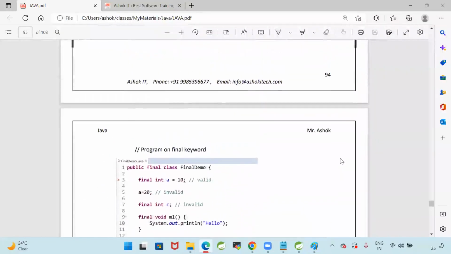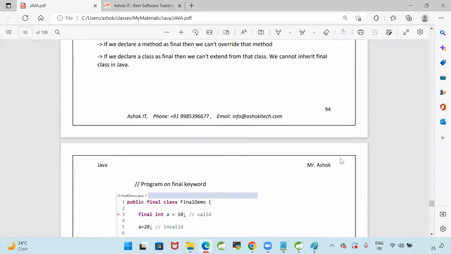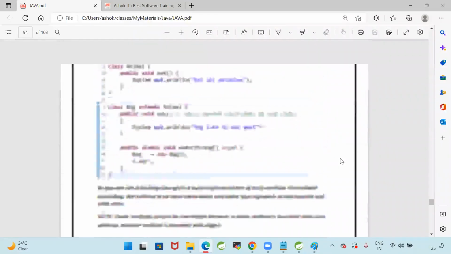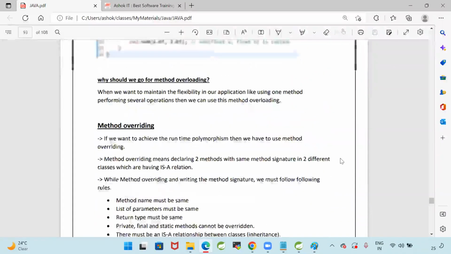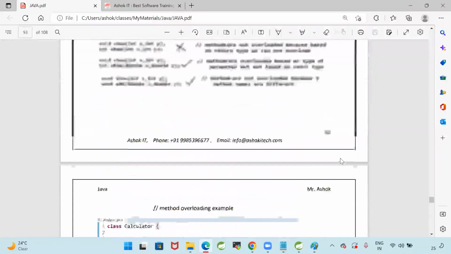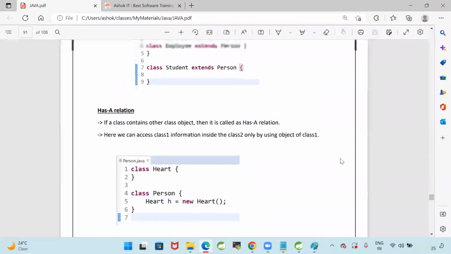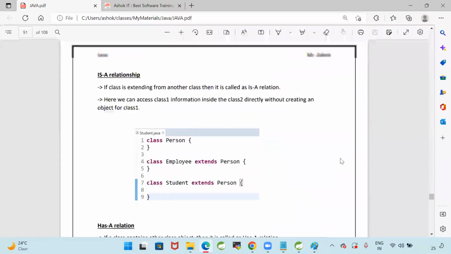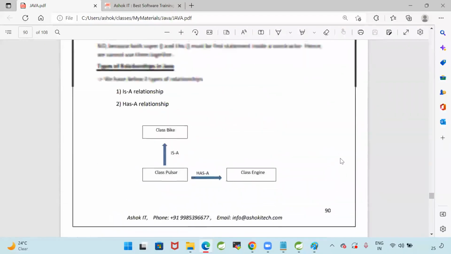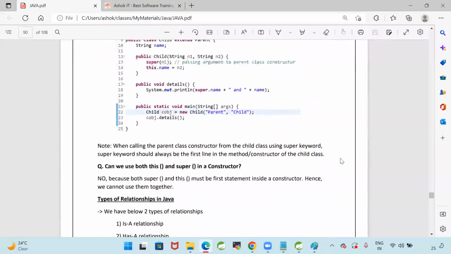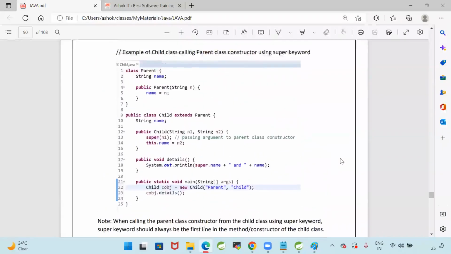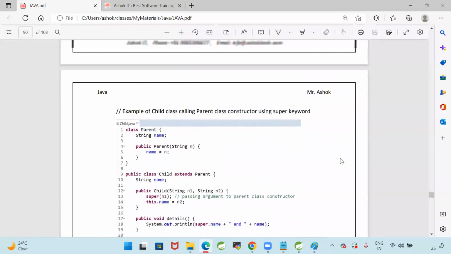I'm expecting around 250 to 300 pages of material in total. 108 pages are completed, OOPS concepts I have completed. The T-shirts we were supposed to get today, but today I did not call them. Tomorrow they will come. Definitely they will get it. Only on core Java. Advanced Java is separate. Another 150 pages will be there for advanced Java.